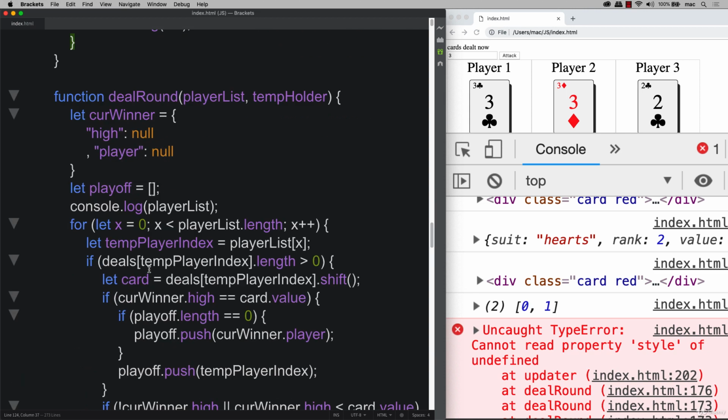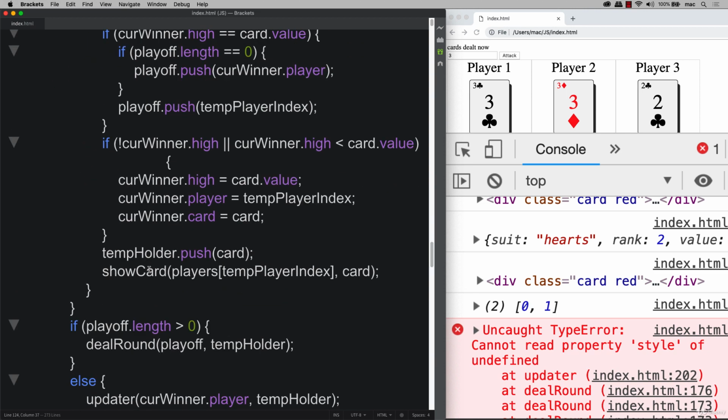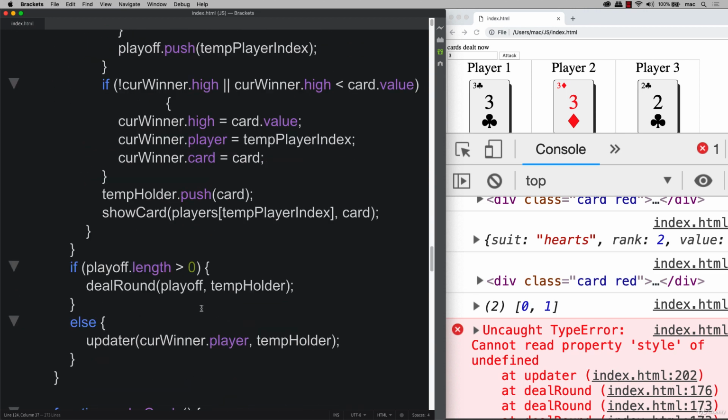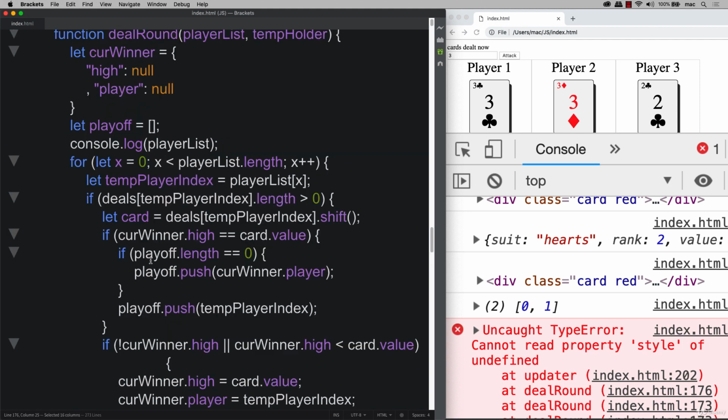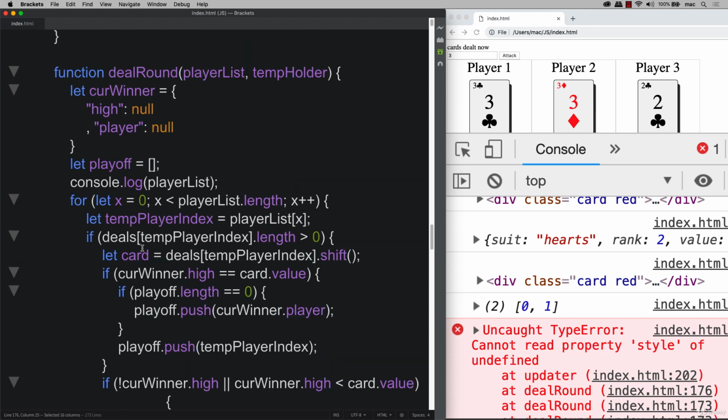So the problem here is that we don't actually have a default winner and we're still trying to pass it into the updater. We don't have a current winner, but we didn't end up with the playoff round because both of them ended up as 0. So by default, we should always set a current player.